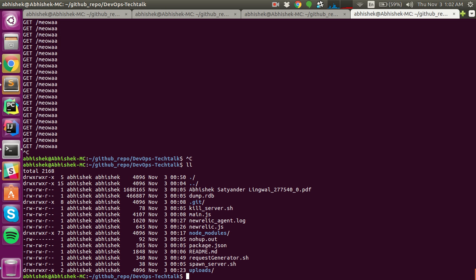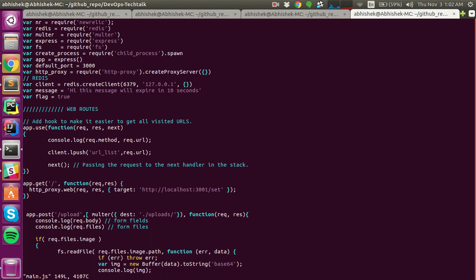Before creating an application, I will show you my Node.js project so that you get an idea what exactly I'm doing. In my main.js, which is a Node.js application, my first line is require new relic. This is a library which helps the New Relic client program get the monitoring details from the Node.js application and push them into a file, which is then asynchronously pushed to the New Relic servers, which read this monitoring data and develop some visual analytics for our purpose.